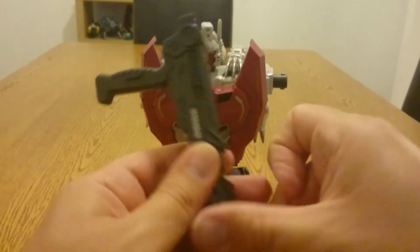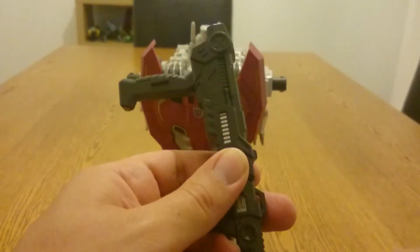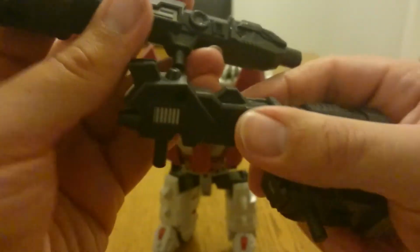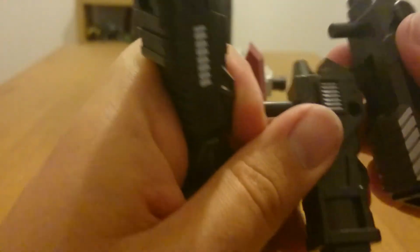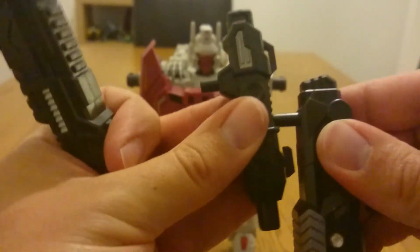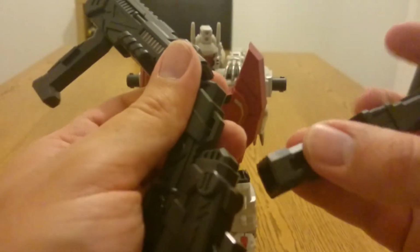I think it's like that, and then these other ones plug into the side of it. So they go like that, and then, geez, yeah, look, this bit plugs into this bit here, so sort that bit out. That plugs into there, and then this bit will plug into here, so it plugs into the bottom there.